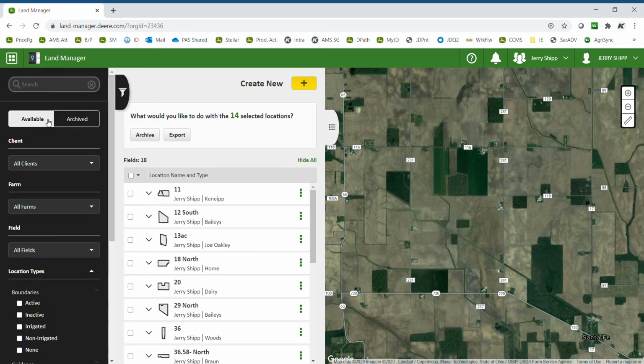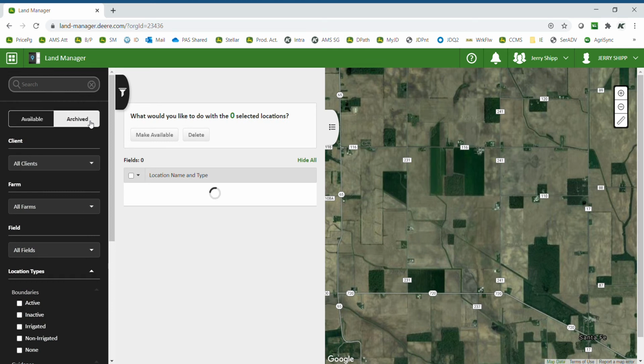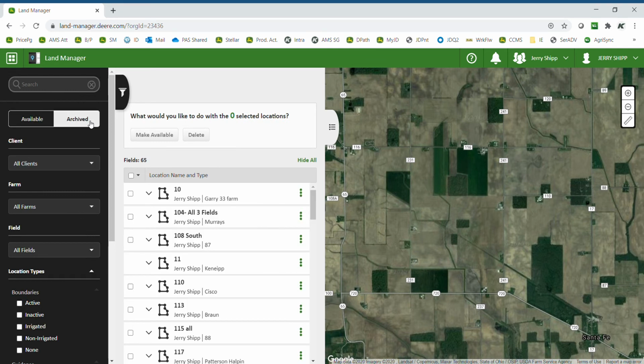Also in the filter at the top, we have the ability to look at available items or archived or retired items. If we look through the archive list and potentially wanted to bring something back and make it available again, notice some fields have a selection tool beside the field name, others do not.